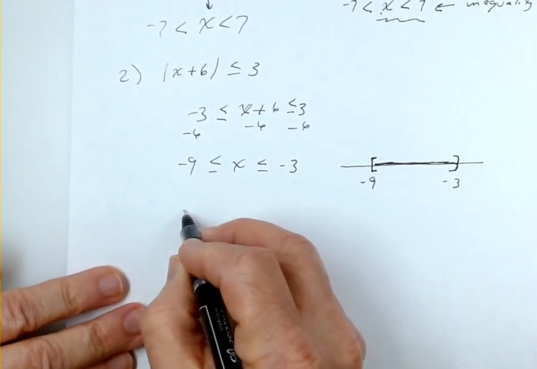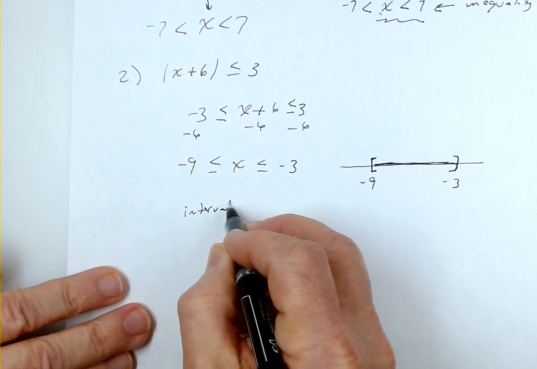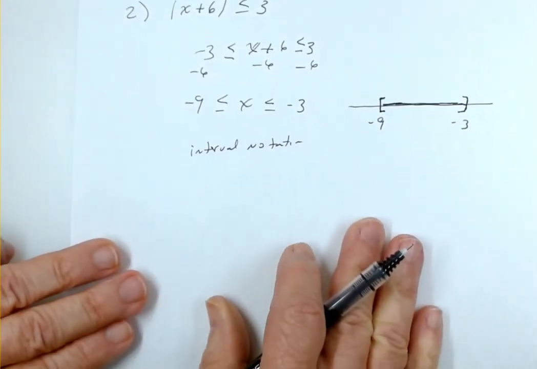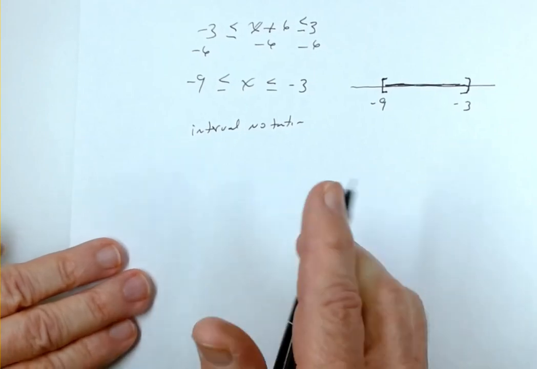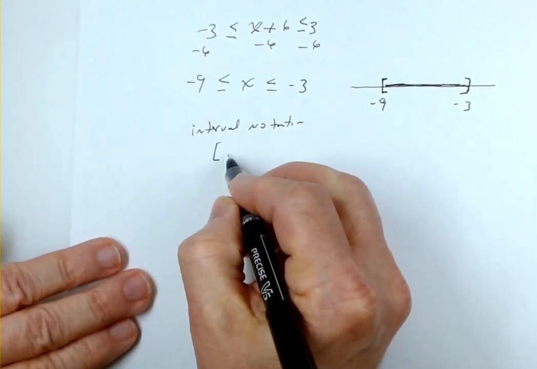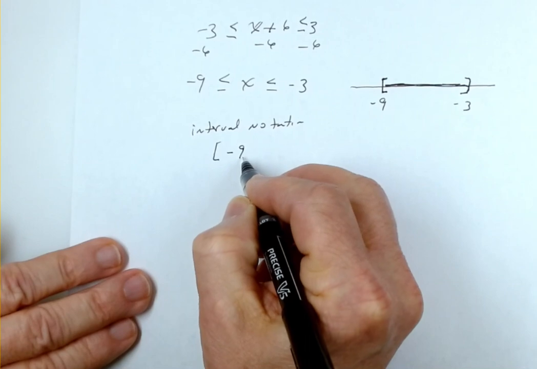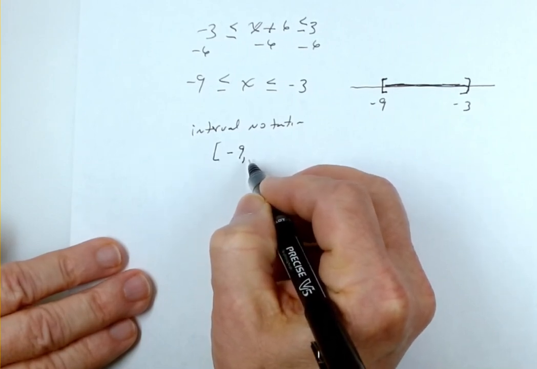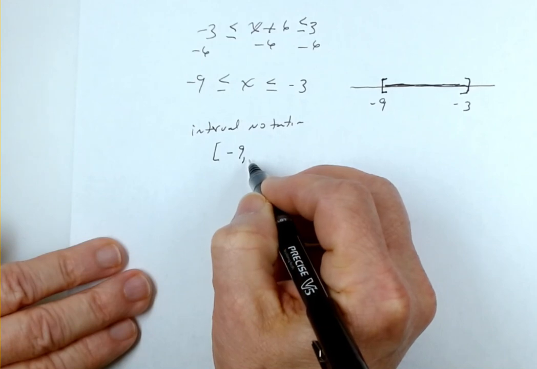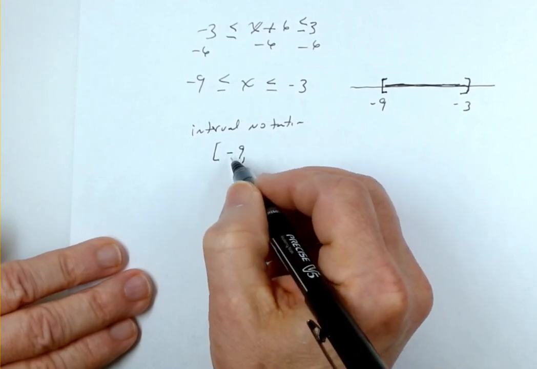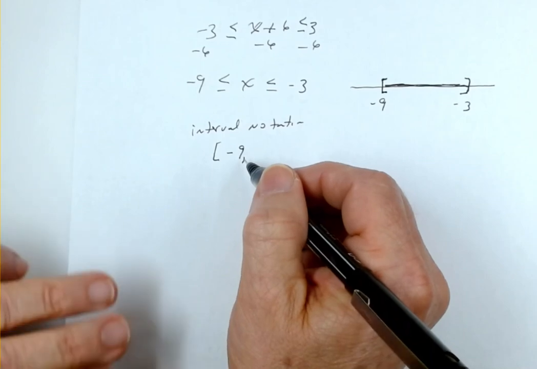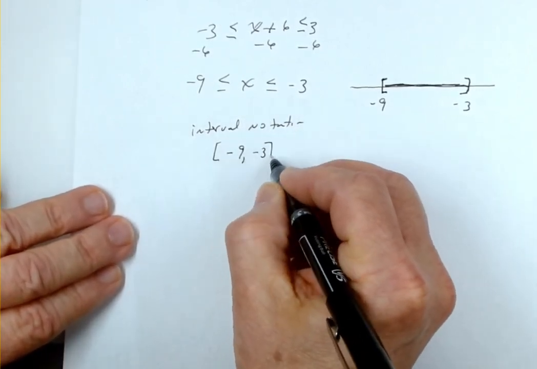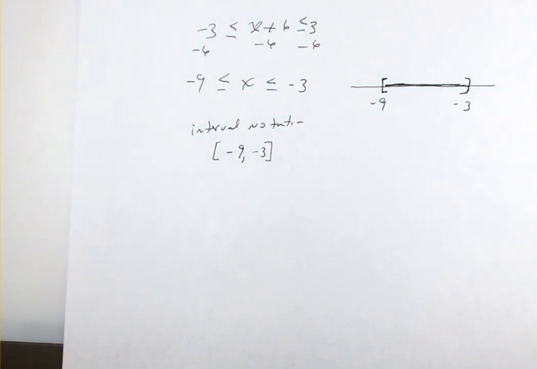Now, what is the interval notation? What's the interval notation? Close bracket, -3. Okay, bracket, negative 9, go from left to right. Why'd you say negative 3? Because that's up to where it goes. I didn't hear, I'm sorry, I must not have heard you say negative 9 first. -9, comma, -3, close bracket. Yeah, okay. All right, so there's your interval notation.